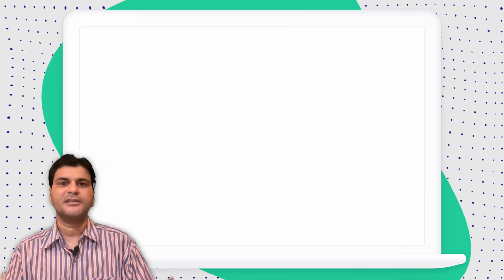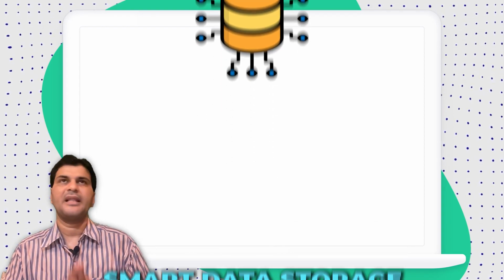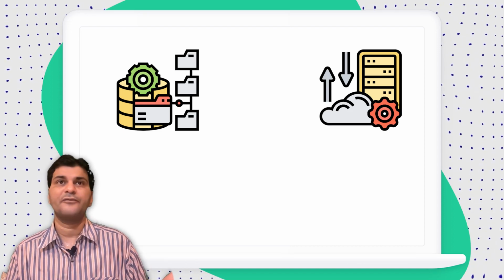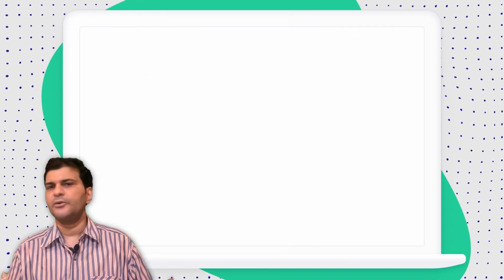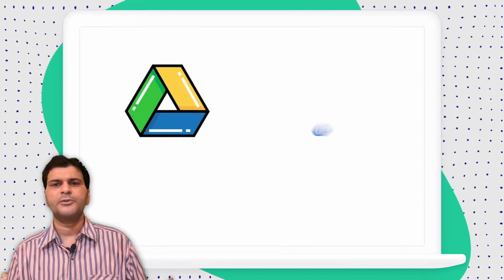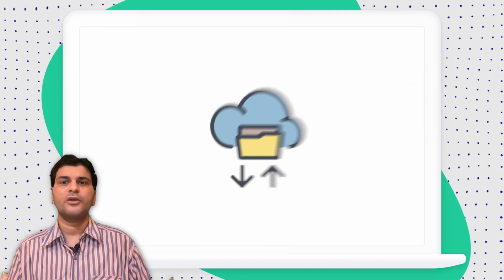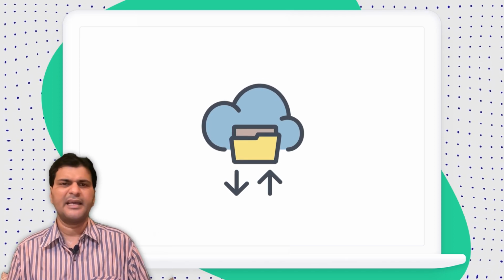So what is the solution for this? The solution is smart data storage, like distributed file systems or cloud services. In AWS we have different data lakes, S3. You can store in Google Drive, Azure Blob Storage. There are some third-party tools as well which can store your objects and act as data lakes. So this is how you can mitigate the data storage challenges.